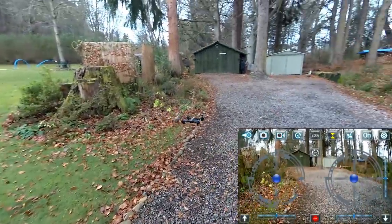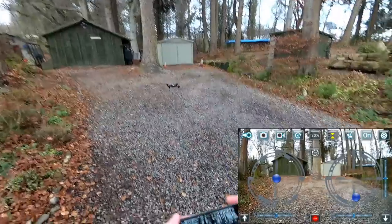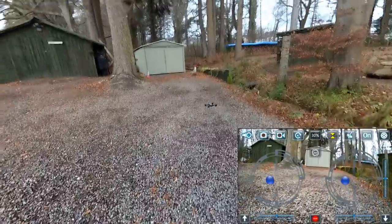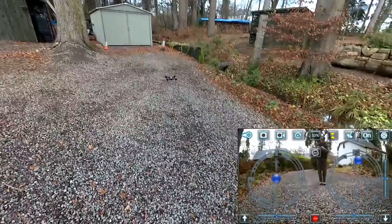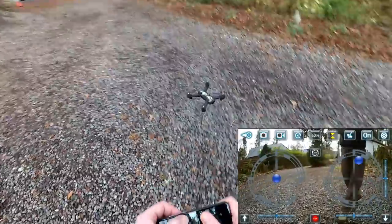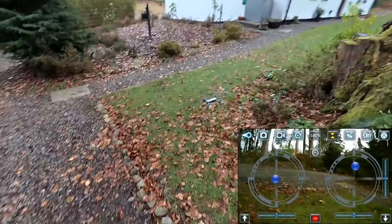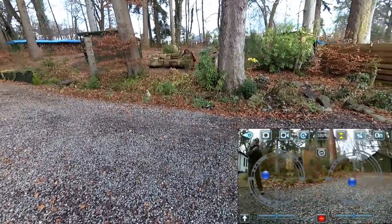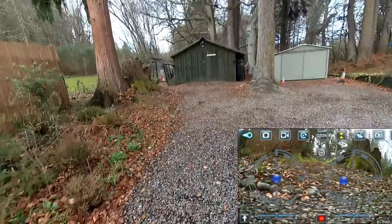If that wind kicks in the way it has been — it's been swirling around — it's gone calm now. Typical Scotland. That's a full backward pitch, full forward pitch — it's actually got more forward than backwards, but it shouldn't do. And that's in low rates. That's intermediate, and that's high. I like this on the actual transmitter — it has three definitely different rates, which I like. I like the fact that you can learn to fly in the low rates and then move on from there. The wind is absolutely blowing this everywhere.